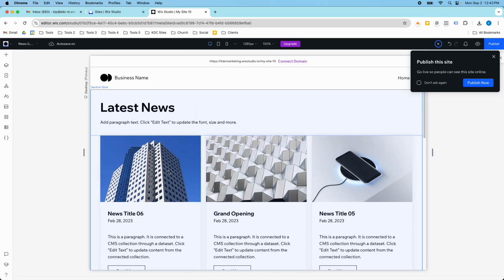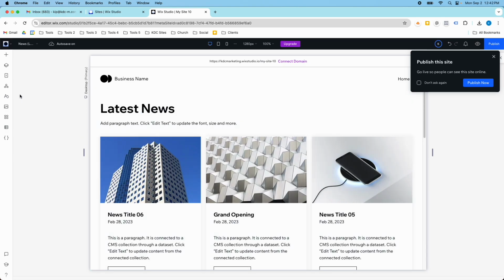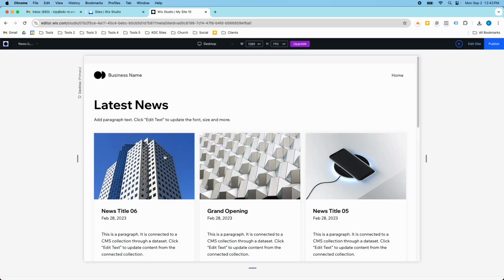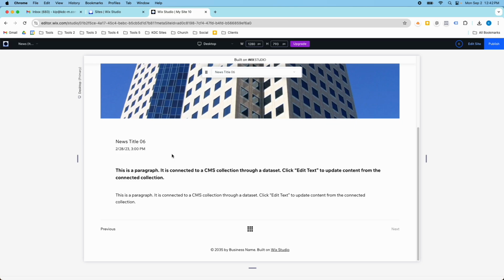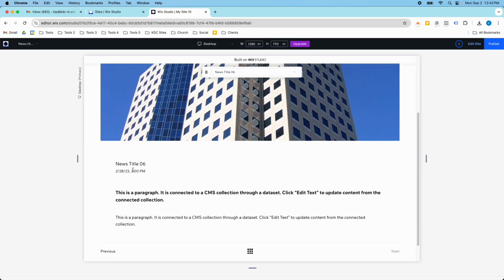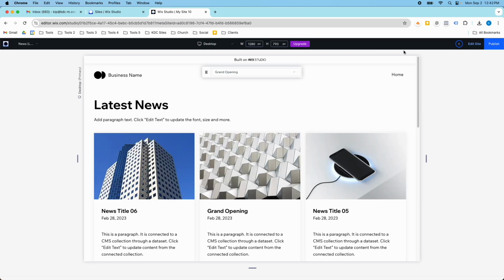And not only did it show up in my list, it has its own page created for it. So if I go into my preview, I'm going to be able to see an item page for this with the image and everything in it. There it is. And then if I were to change any of this content, it would show up here. So let me do that real quickly on a couple of these.